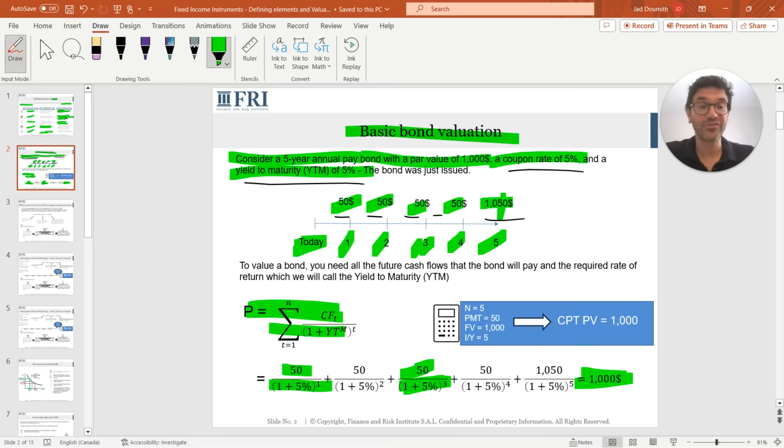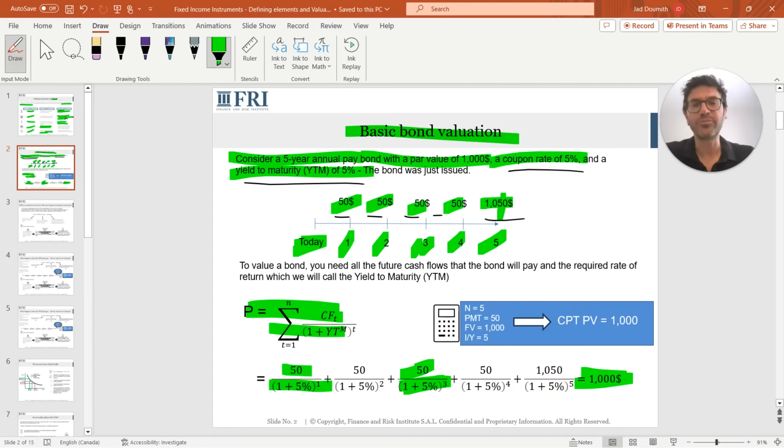Of course, there is a faster way to do that with your financial calculator. So you will use the time value of money application within your financial calculator. First, never forget to clear the history of this time value of money application, because you don't want irrelevant previous information to be carried forward to this exercise where it is, as I said, completely irrelevant and you would have a wrong answer. So first, always, when you touch your calculator, clear time value of money.